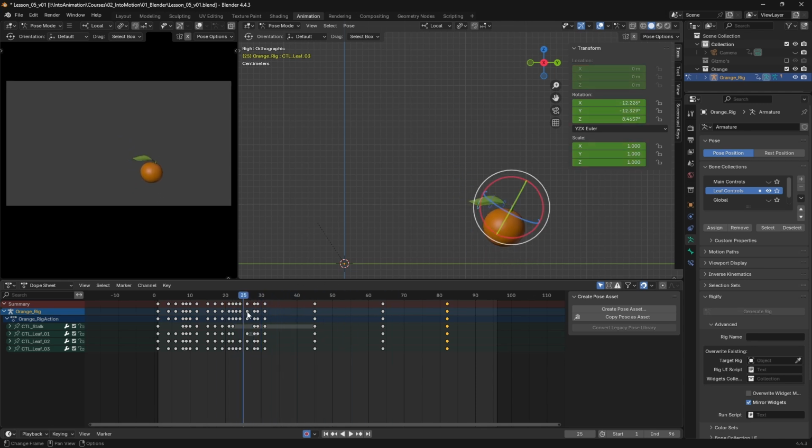And how much that leaf moves at the end, how fast it moves and how quickly it recovers its initial state, really tells us a lot about the material that it's made of. If we have too much movement in the leaf at the end, it will appear too floppy and not have the stiffness that that leaf naturally would have. And getting the right balance comes down to practice, experience, and paying attention to how things move in the world around you. Studying reference can be really helpful in that sense.